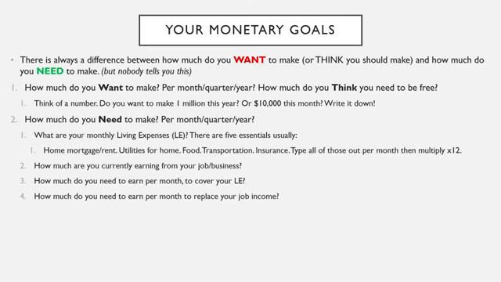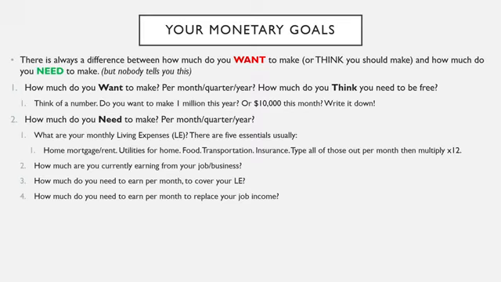So make sure that you're actually going right now through your bank statements and everything and figuring out your living expenses every month. And then you can multiply all of those by 12. Of course, there are always going to be unexpected purchases and emergencies as well, but just get a rough estimation of what you need per month in order to survive.